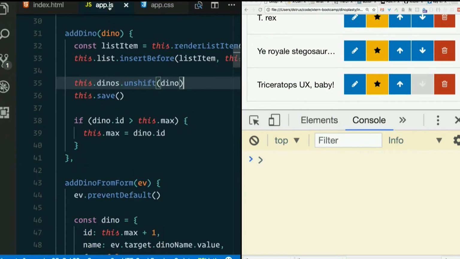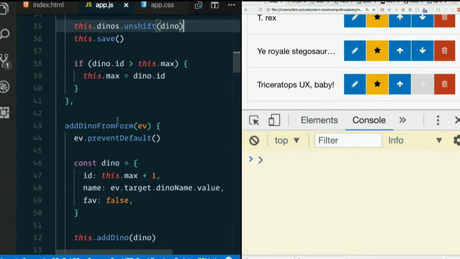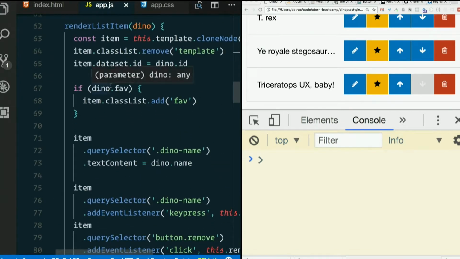So in app.js, back in render list item, we're already setting the text content of the dyno name element to the dyno's actual name.